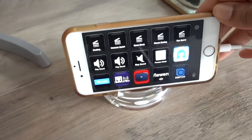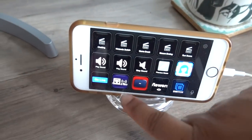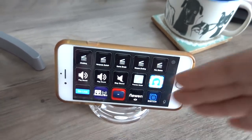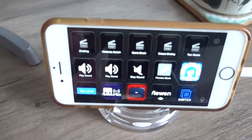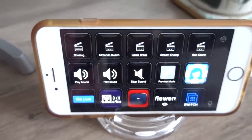If you don't know what a stream deck is, it's a little controller that controls scenes when I'm streaming. I can control the sound, the lights, whether they come on and off, whether to go live or finish going live, hide my face cam — all my buttons are there. Usually they have little icons, but when my software is closed the icons don't show, they just have generic symbols.